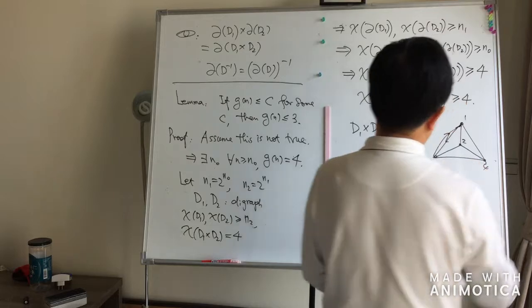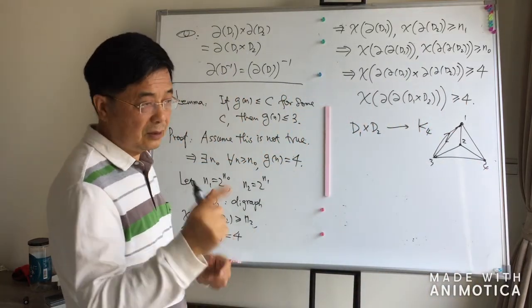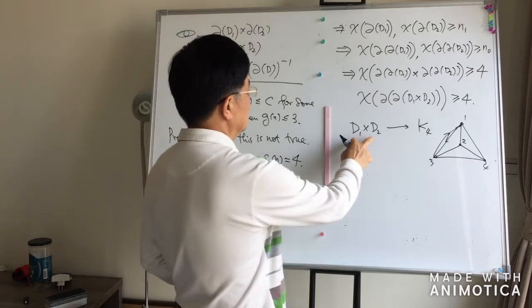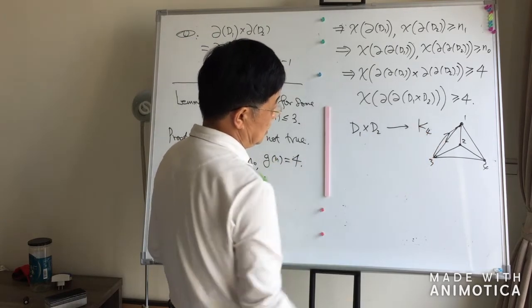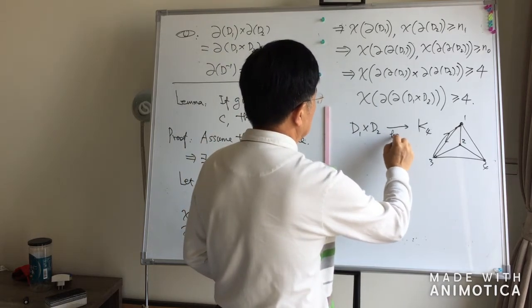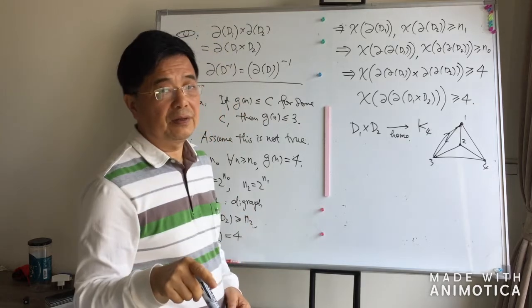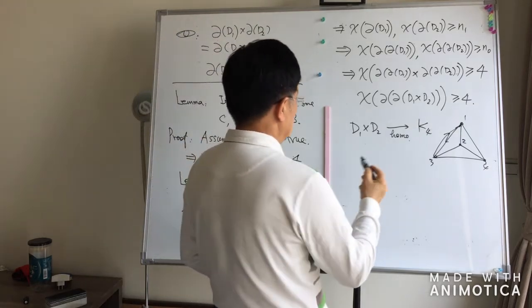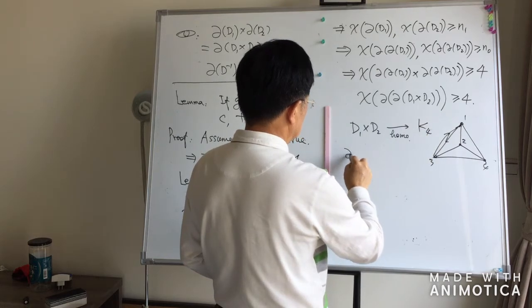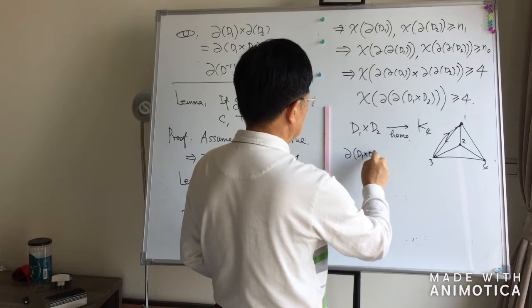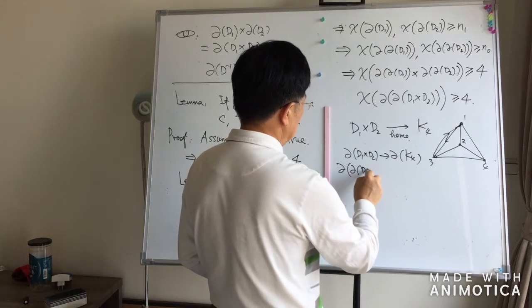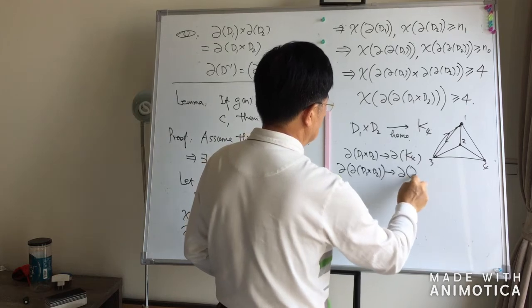Okay. So for every distinct i and j there is an arc. If you take two vertices of this, this coloring is a homomorphism to this directed graph. Okay, so this is a homomorphism, that means an arc preserving vertex mapping. And then it is easy to see that if this is homomorphic to this one, then the line graph of the product is homomorphic to the line graph of K4, and the line graph of the line graph is homomorphic to the line graph of the line graph of K4.